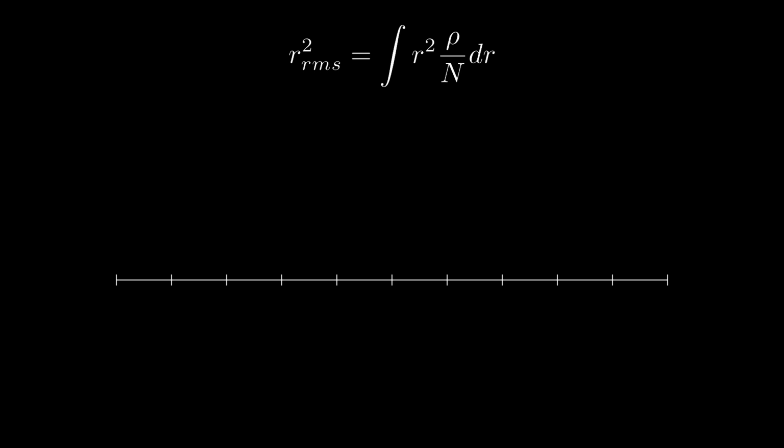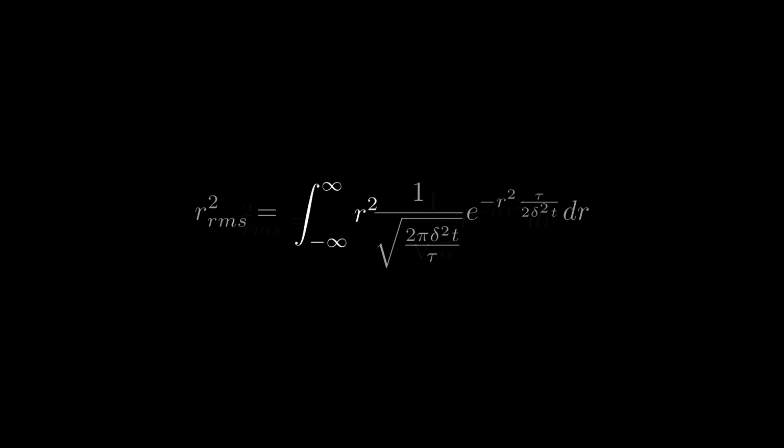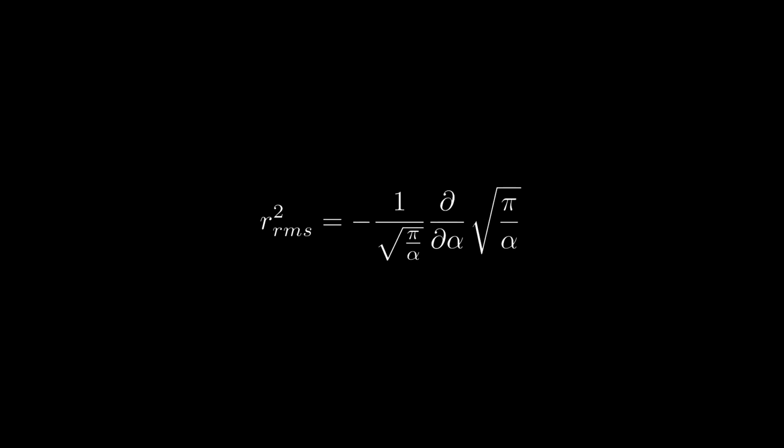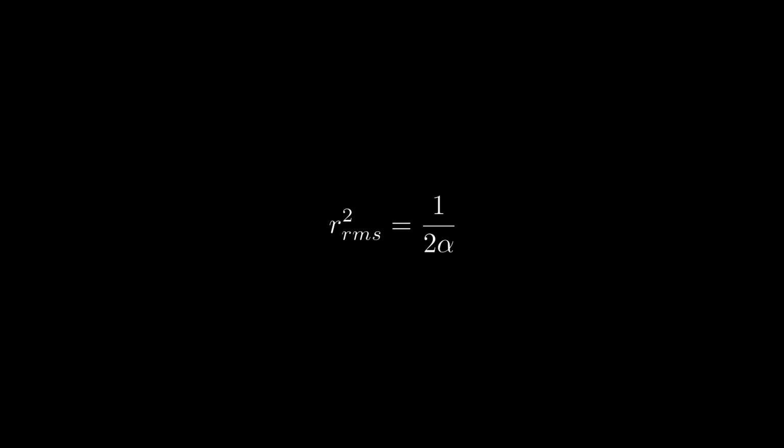A way to circumvent this is to find the root mean squared, or RMS, of the value. By squaring the r, we avoid the problem of negative values cancelling out the positive, because going both ways yields positive values. If you want to integrate yourself, go ahead, I'll spare you the hassle and integrate it for you. The answer is r RMS is equal to the square root of delta squared t over tau. R RMS here is the root mean squared distance of the spread, and it's basically the average.